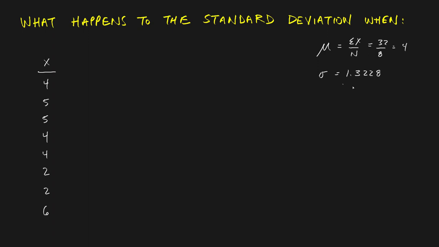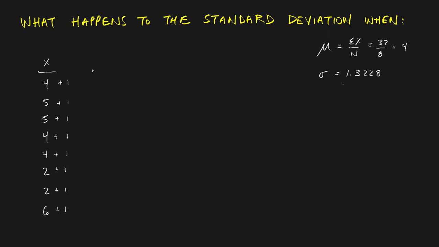Now, I could work out what the average employee's salary is, so 4,000 a month is the average. Some of them make less, 2,000, some of them make more, 6,000, and so on, but the average is 4,000. I could also work out how much variation there is. So most employees are within 1.3 thousand of the average. But what would happen if I was to give everybody a one-time bonus of 1,000? That would be like taking all of my data and adding 1. So if I added 1 to all of my data, what would happen then?